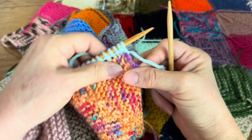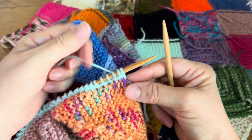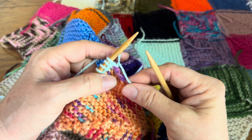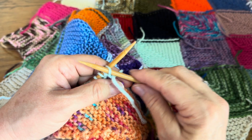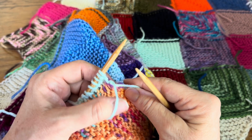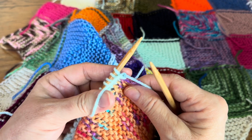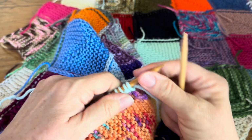All right, guys, I had to sit down, get a different angle on it. This is better. So next, what I did is I actually tied a knot. And so since I tied a knot, I'm going to keep the yarn behind as I slip that first stitch. Now, if you didn't tie a knot, then you'll want to bring the yarn to the front when you slip that stitch. But the reason I don't want to do that right now is because I've tied a knot, and so if I slip that first stitch with the yarn in front, it's going to have a bump in front of that stitch, so I don't want that. I hope I'm not confusing you guys.